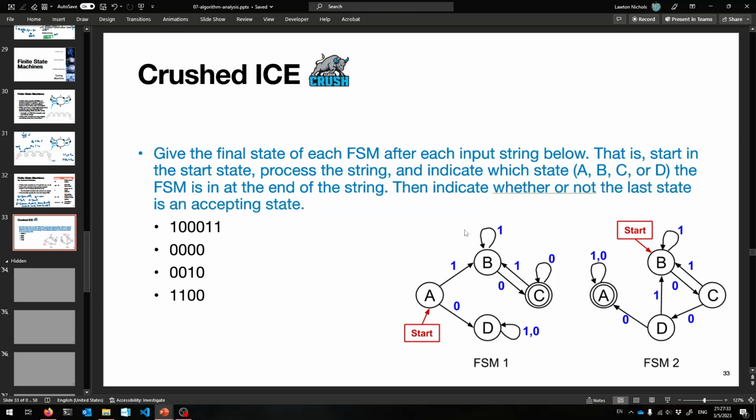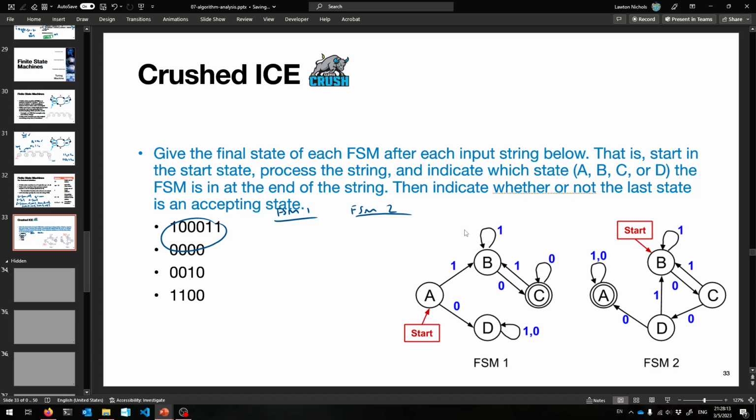And also, tell me where it ends, like maybe the number was just 0 and then a 1 or something, like you end up in state D. So say what state you end up in, and then also if it was an accepting state, okay? So that's going to be your goal. Go through each of these strings, and for each of them, for finite state machine 1, show me its ending state and its output, and by output I mean is it accepting, ending state and was it accepting, for all of these. Finite state machine 2. Show me the ending state if you run this bit string through this one, and also was it accepting or not. So was it a double circled state? Okay, so give that a try.